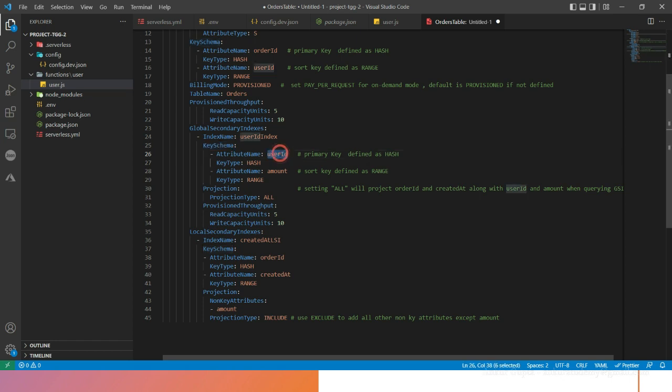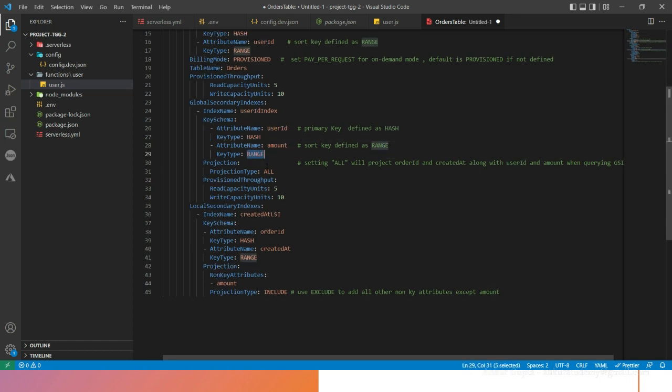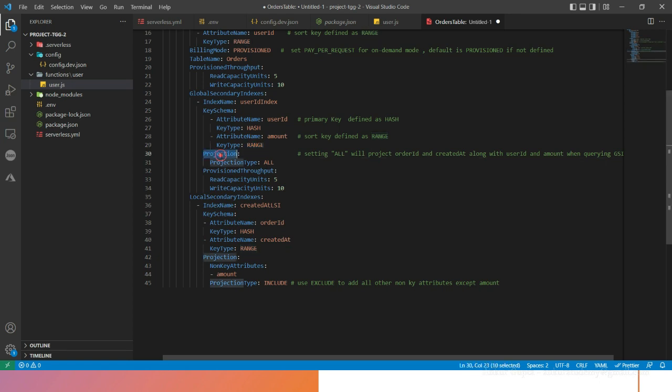Here I have defined my primary key as user ID because user ID is hash, and I've defined amount as my range. Now in this case, I also want to project all the other attributes that are in my item. So I have defined projection type as all.